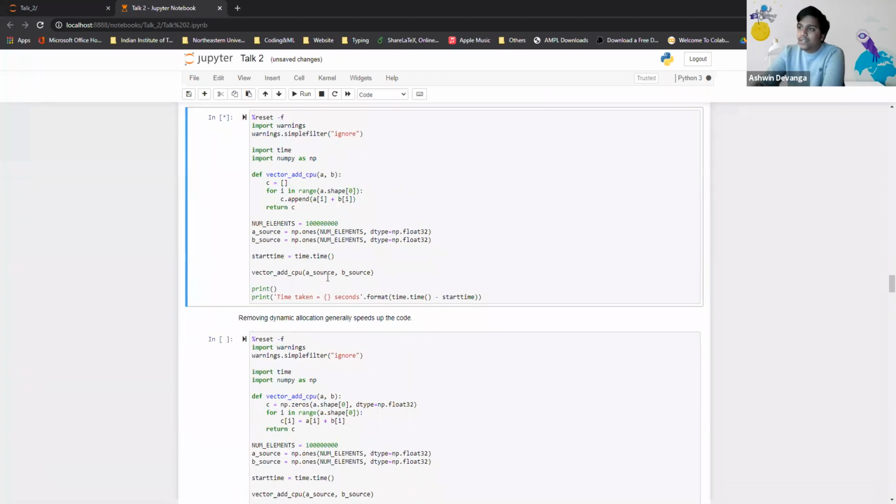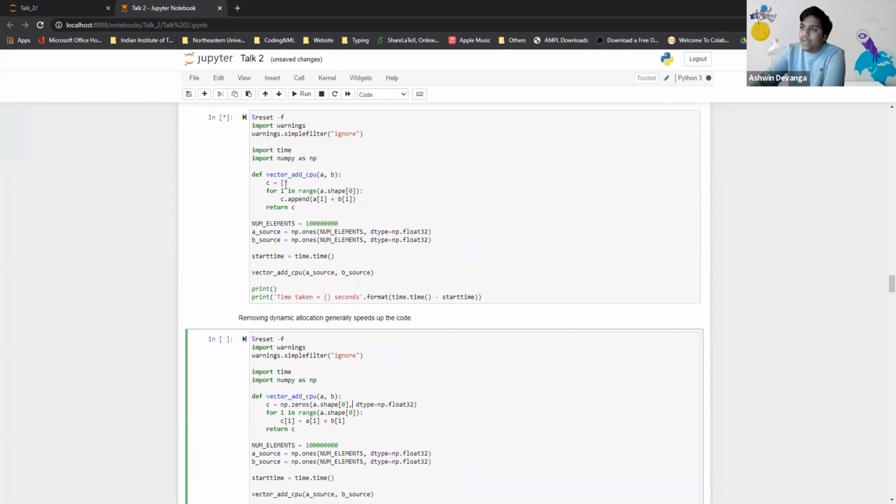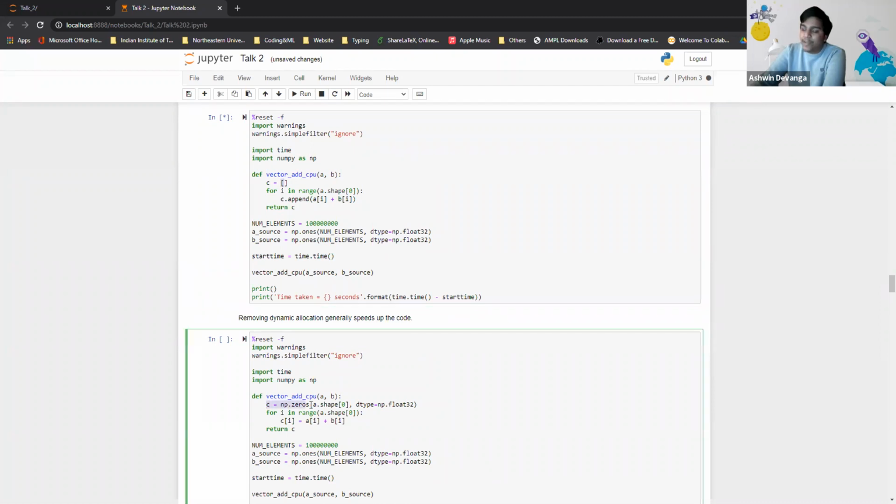However, as I talked about in the beginning, typing the variables out in the beginning helps increase the speed. So if we, instead of c.append, which means that the variable c is dynamic, just make this a static array without appending anything, we get slightly improved speeds.